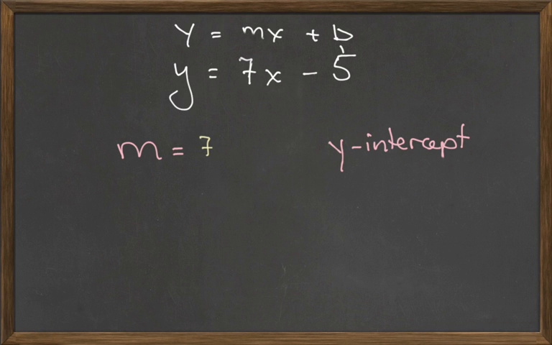m, that's why I put the equation right above. m is the 7. x is one of our x coordinates from our ordered pair. What is the y-intercept here? 0. Thank you, Ashley. I heard you say it's 0, -5. A y-intercept is a point. And as such, you want to label it as a point.